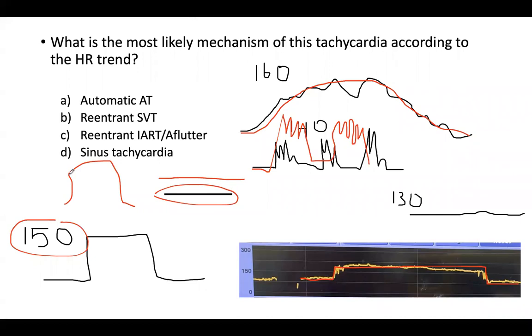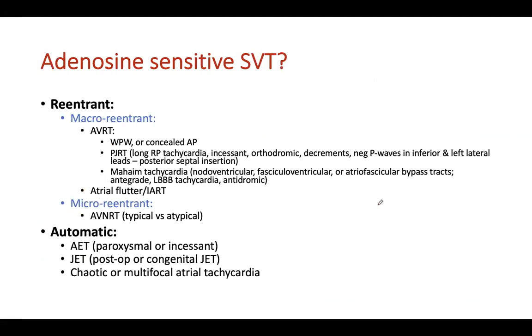If you have a Fontan patient who's always tachycardic, a little bit tachycardic, but always tachycardic, like 130, 120, then it's probably not sinus tachycardia, it's probably something else. There's no variability and always a little bit fast. So you have to think of slow intra-atrial re-entry tachycardia, which they are predisposed to. Okay, guys. So it's an hour already, so I'm trying to finish relatively on time.